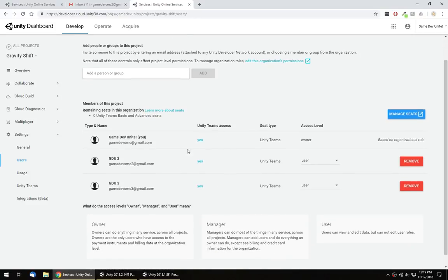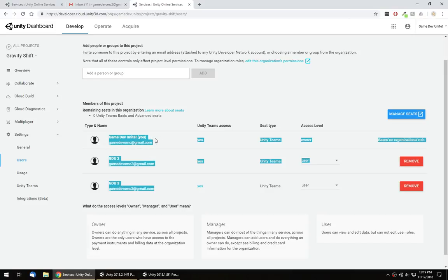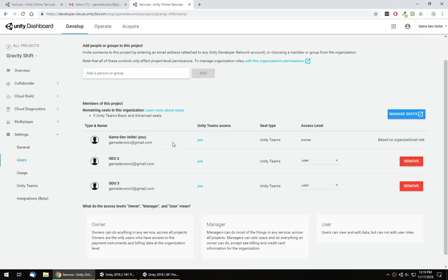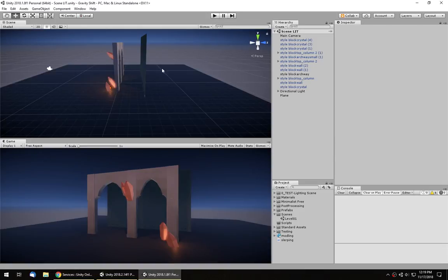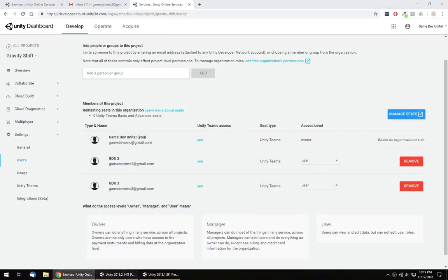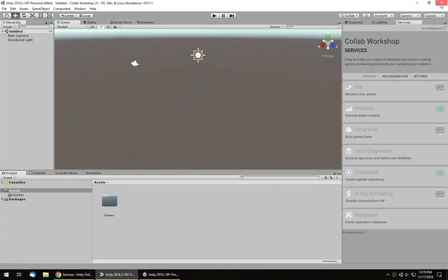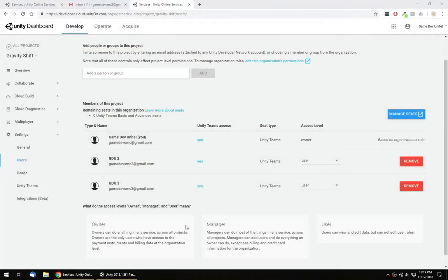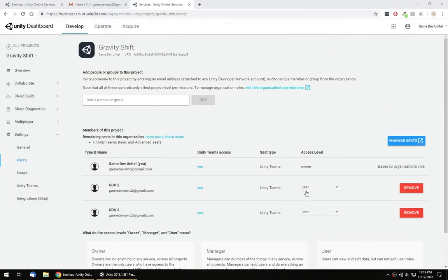The reason I think it's better that you guys don't use your personal Unity ID accounts is that as a team, you're actually going to be sharing 3 accounts. So right here, I'll show you guys how to add seats in a second. I'm going to leave this open for now. I'm going to close this, and I'm going to show you how to start Collab, how to initialize Collab to work on your project. So we're just going to enable it.